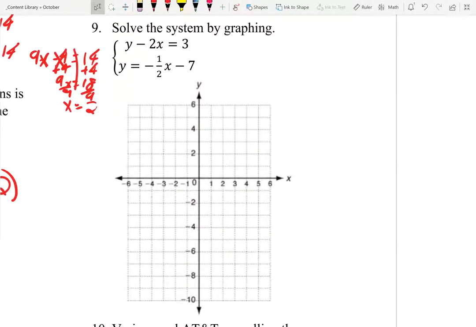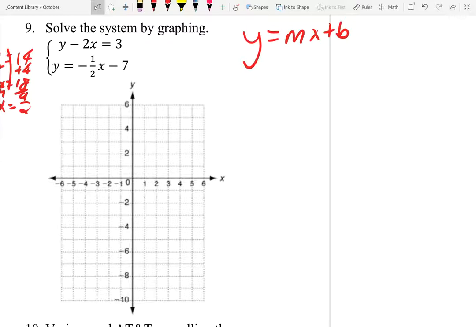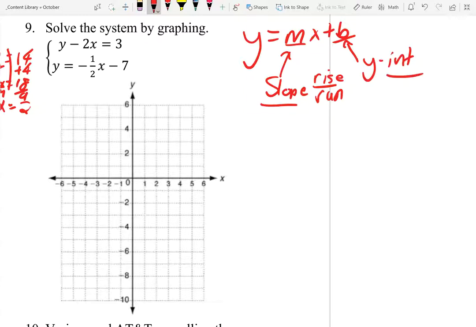So when we're graphing it, we have to have an equation set up in this format. It's called slope-intercept form. Now, the reason why this is useful is because whatever number I have here for m, that's my slope. It tells me my rise and my run. It tells me where the points are going to go on my graph. And then the b value right here, b is called the y-intercept. Therefore, the name slope-intercept form, right? The y-intercept just tells me where my first point is going to go on my graph.